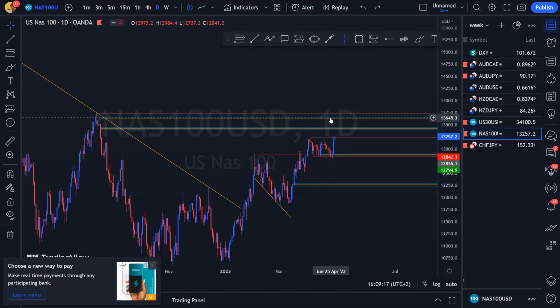But what I want to do is let's just use horizontal structure, because things are a little bit iffy right now. We use horizontal structure, and obviously this is our first POI that I'm looking for any sort of sell. Only place I'm going to be looking to sell NASDAQ are at my POIs, not even at this resistance trend line over there.